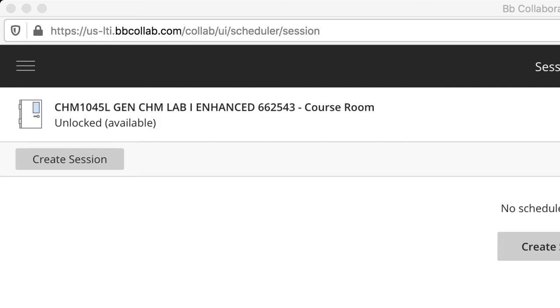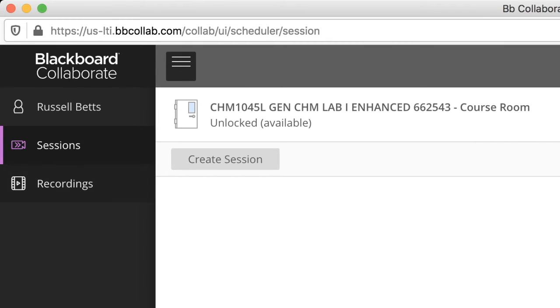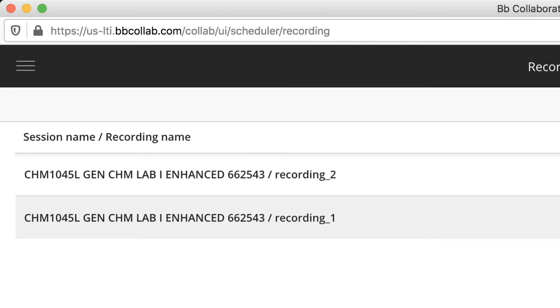So how do I get the videos? Very, very simple. Find the hamburger menu, which is up here at the top left-hand corner of your screen. I've zoomed in quite close on my screen, so it's right here. Click on that, and it should bring in a sidebar menu, as you see here, and then you'll see Recordings. Click on Recordings, and there you go. There are the two sessions that we've recorded so far for this class.